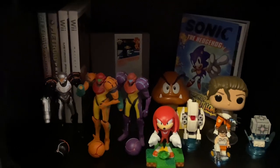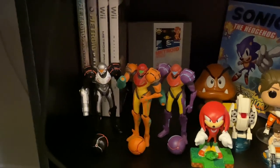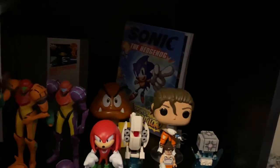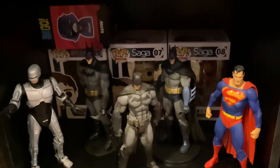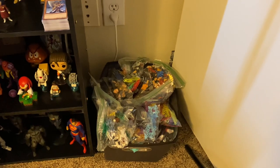Another step down we have a video game section. I really like the Metroid franchise — Samus Aran is really cool and I love the character and design. So I have some Metroid games and Metroid figures. There's Knuckles the Echidna, a Goombur, a Sonic comic that came with the Blu-ray, and Chell — another one of my favorite video game characters. I love the Portal franchise and I love Chell. Here are some other figures down here — Robocop with a cord in front of him, some Pops, just various figures with nowhere else to put them. Here's a little pile of accessories in Ziploc baggies — alternate heads, weapons, effects pieces.